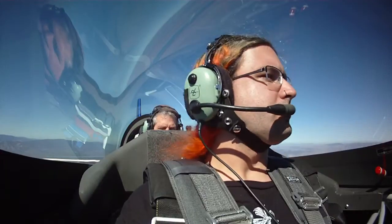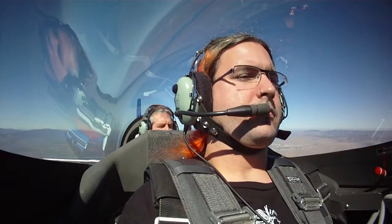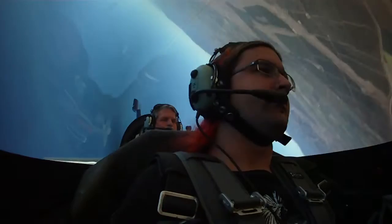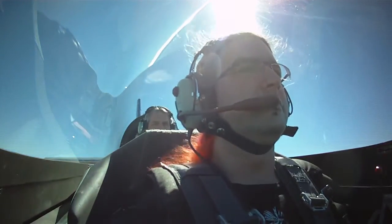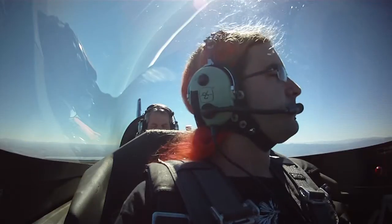Let's do a spin with left rudder. We're on the aerobatic tank. We're going to start the power coming back to idle. We're going to make this just like the entry we did to the stall at the beginning of the flight. Keep the stick coming back to increase our angle of attack — right on into the stall. Right about in here, step on full left rudder as you keep the stick coming back — it'll drop into the spin. Pull all the way back on the stick. And now the recovery: power to idle, full right rudder, stop right away, relax the stick, now pulling us out of the dive. Keep pulling the nose up. Good. And we're leveling at 3,000 feet. Add power again. And there's an upright spin — about a turn and a half.